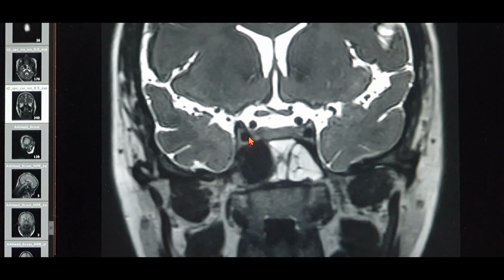This is called the cavernous siphon. The siphon is nothing but the curvature formed by the anterior genu and the posterior genu of the carotid artery in the cavernous sinus. So this is how you can locate the cavernous sinus carotid artery.